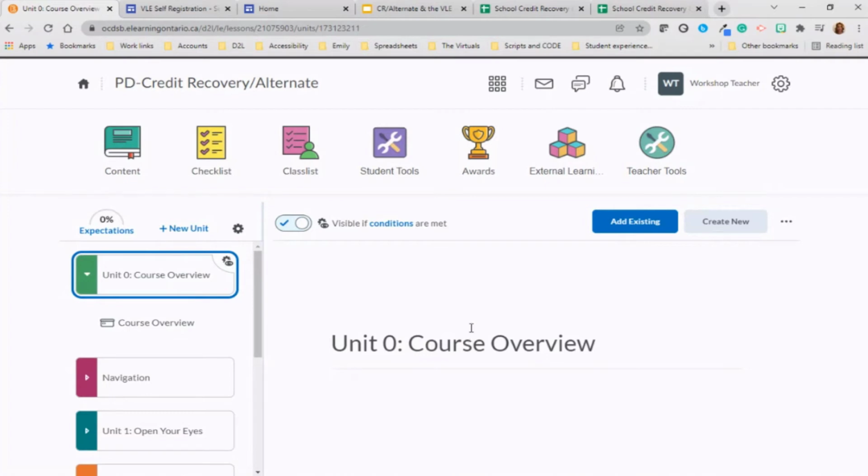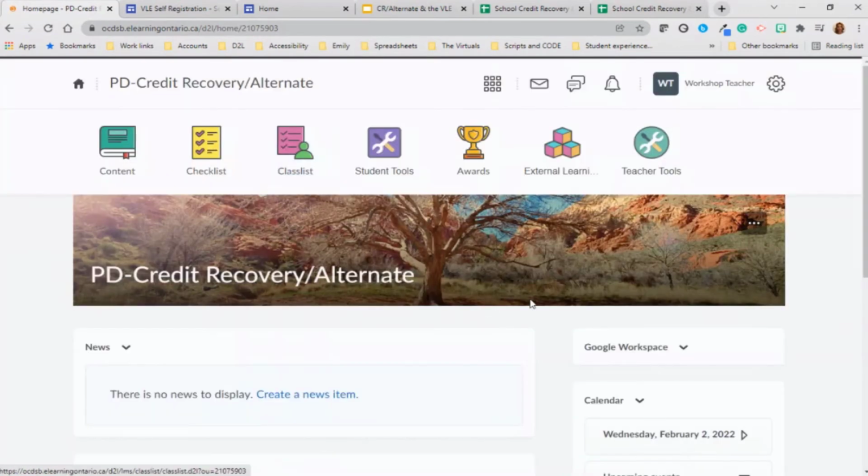The last thing I want to point out is, as I mentioned, if you always want to return to your homepage of your course, you click the link. If you want to go back to your educator homepage, if you get lost, you're not sure where you are, you've gone down the rabbit hole, or you just want to go into another course, always clicking the home button will take you back to the educator homepage.